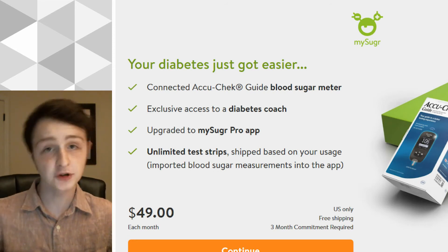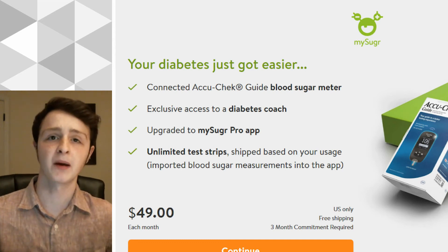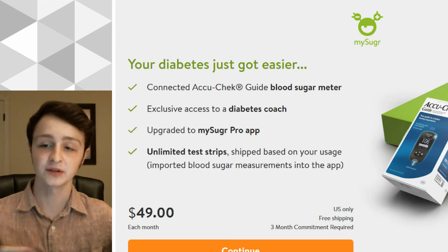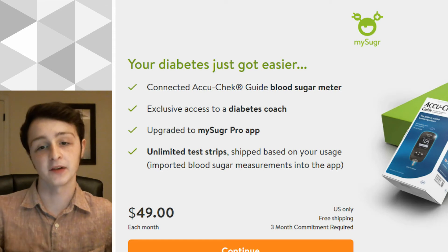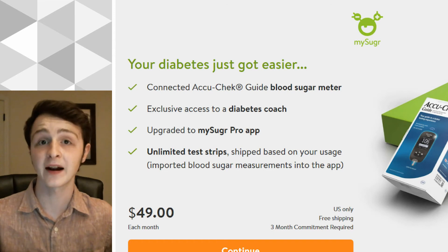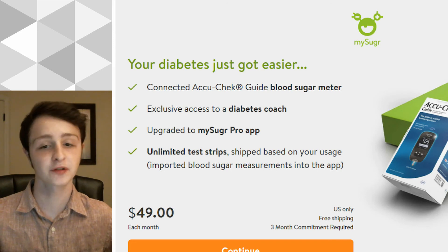It's still a fairly good deal and the AccuCheck is a good brand. Their Guide meter is actually the cheapest meter they have, and if you go into AccuCheck's website, the strips are also fairly inexpensive if you just want to buy directly from them. But with this unlimited plan, you don't have to worry about buying more — you just get more automatically. The meter uploads numbers to your phone and you're able to use the MySugar Pro app as a log. It'll give you charts and all sorts of data so you can see your trends — especially useful if you have Apple Health to cross-link with other apps.